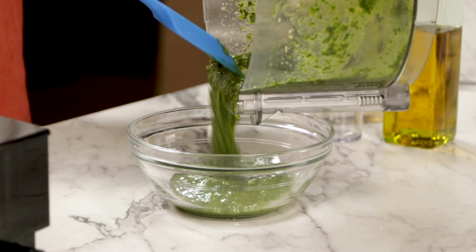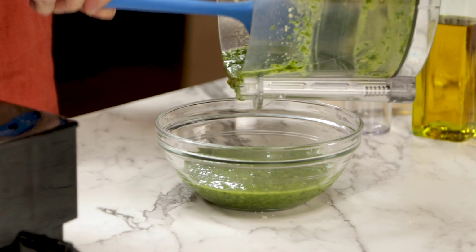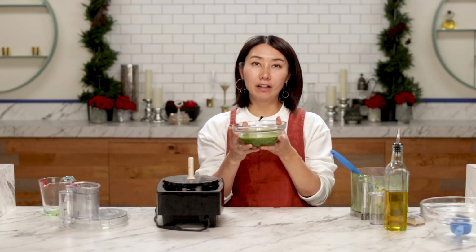Put them in a bowl. It's a nice, pretty green color. It smells nice. This is looking good. I'm moving on to the next step.